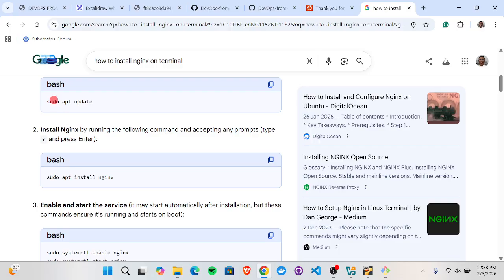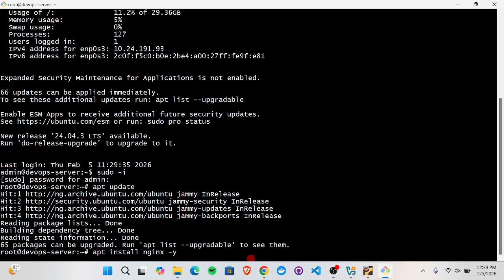So you can see what we did initially was sudo apt update. I already did sudo, then I just typed this command apt update, then it updated, and then I typed apt install nginx. So we're going to install it. The reason we're putting -y is because -y means yes. If we remove this -y, it will ask us whether it should proceed. You understand? And we'll still type yes, right? Because we don't want to type yes, we can include -y.